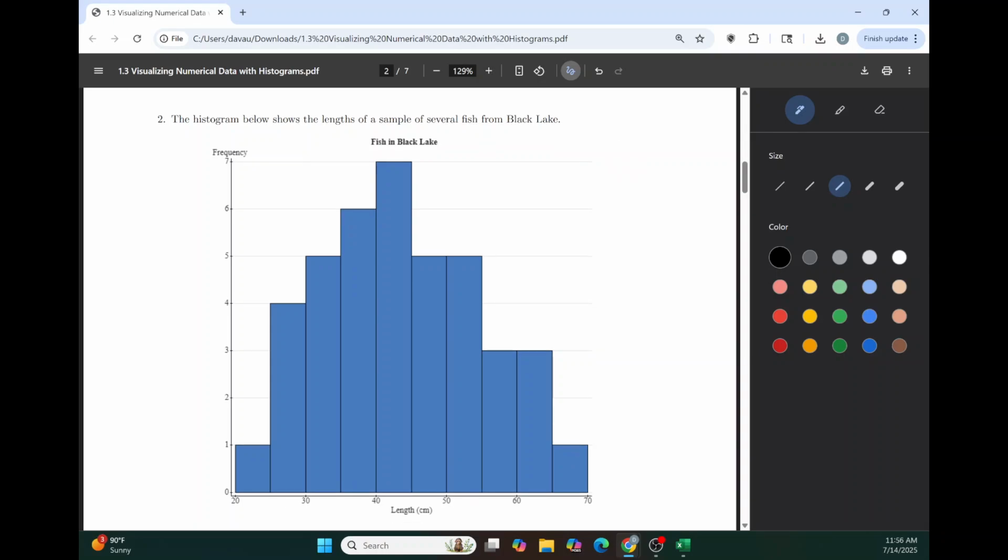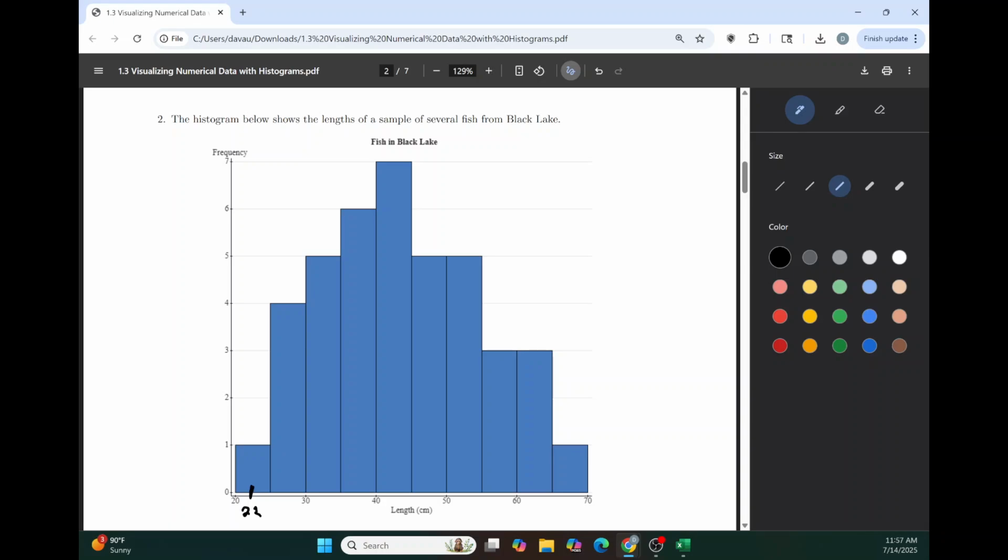Here's another example. This one says, the histogram below shows the lengths of a sample of several fish from Black Lake. One thing that you'll notice right off the bat is that on the x-axis, we no longer have one value for each bar. In other words, this bar does not represent 22 or something like that.